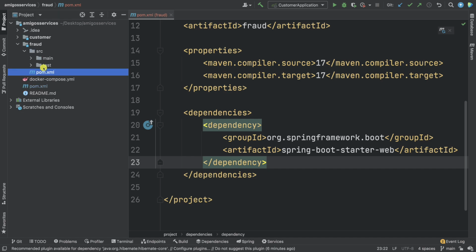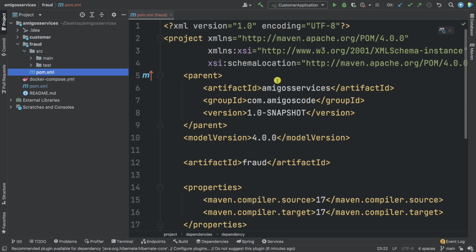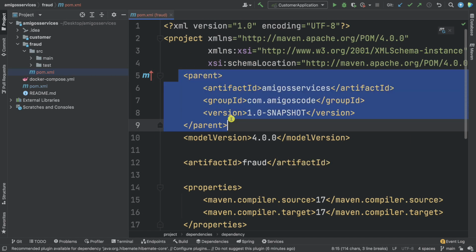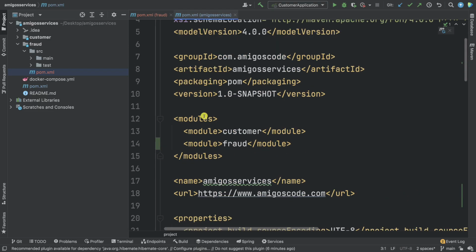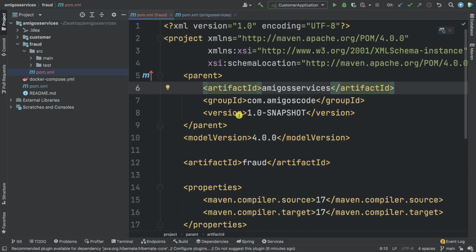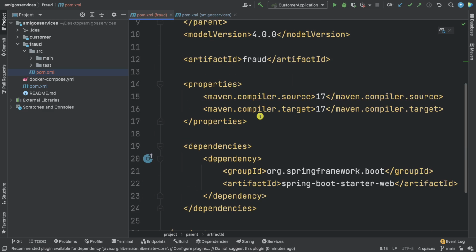And by the way, you can see that this is already configured. So the parent is Amigosservices right here. And you can see that we can navigate to the parent POM. And within the parent POM, we have this module inside of modules already added for us. So let me go back to this POM. So this now is looking good.